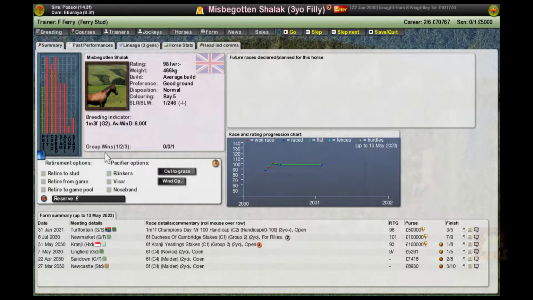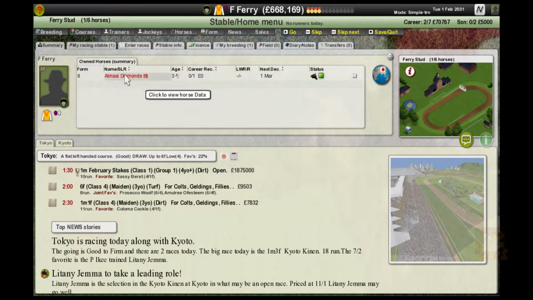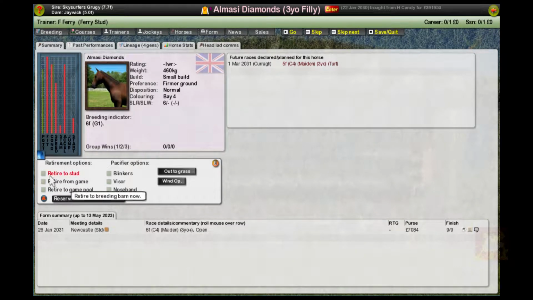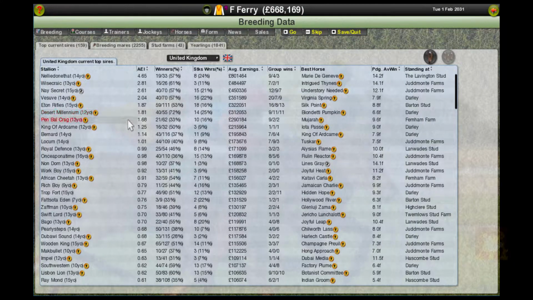I think we're both retired to stud. Retired to game pool, don't know what that means. Out to grass, no. No, we're gonna get these both tapped, I think. Yeah, right. Let's get the other one out there as well. Retired to stud. Right, now I've got to go to breeding. And where's my... No, not that breeding. My horses.